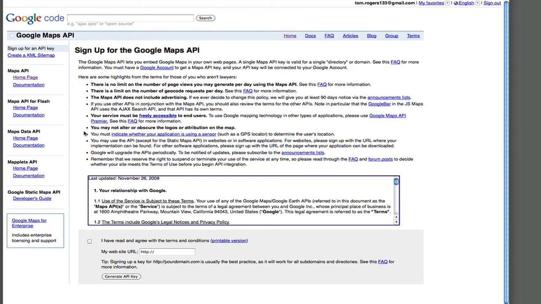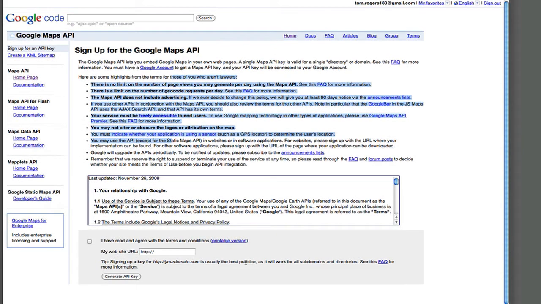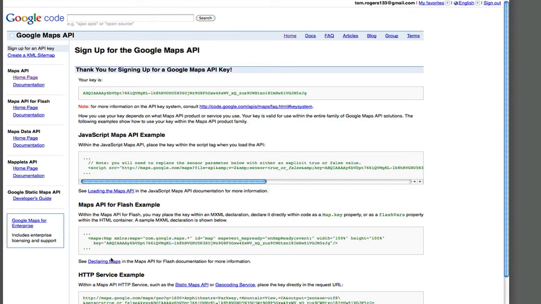So you need to get an API key that is specific to your domain, because it only works on your domain. So you need to make sure you've read and conform to all of those things, and then put in your domain name without the www, which is why I'm working live today. And then you're just gonna generate the API key once you've accepted the terms, and then you're just gonna hit generate, and then what you're gonna get is a whole bunch of stuff. Whoa, what you're gonna want is the first thing that is listed, which is simply your API key. You're gonna copy that.